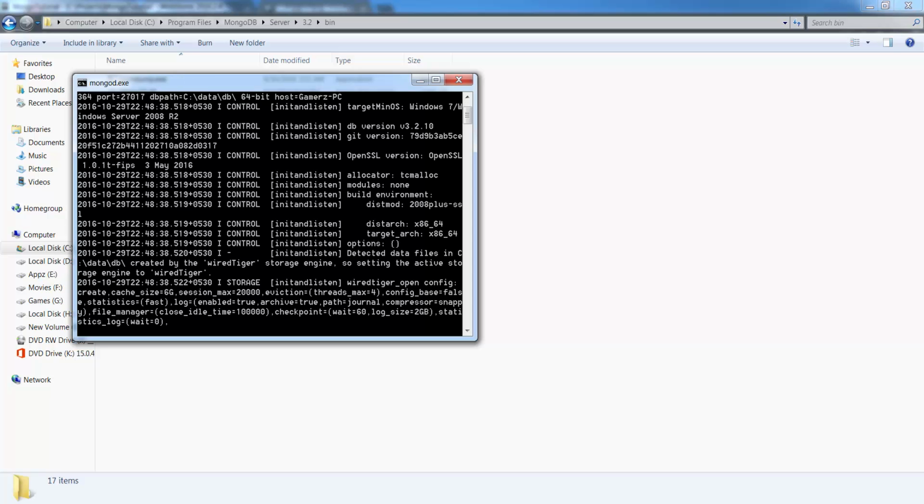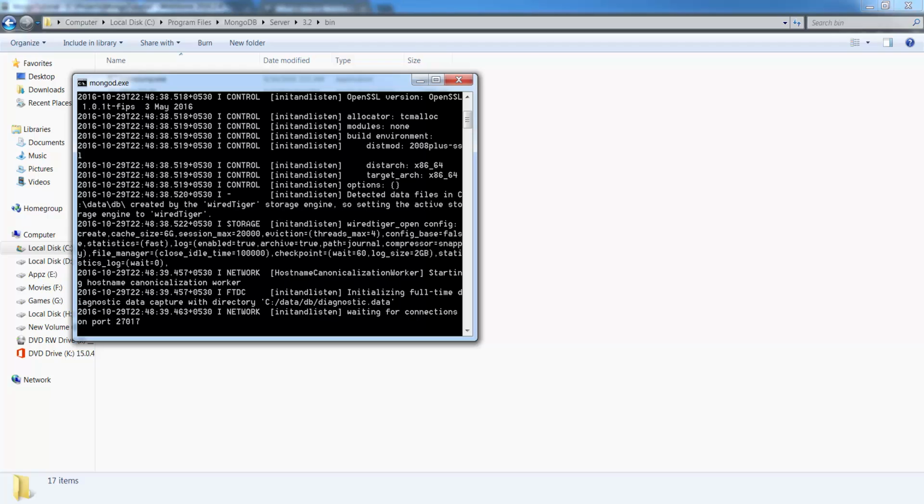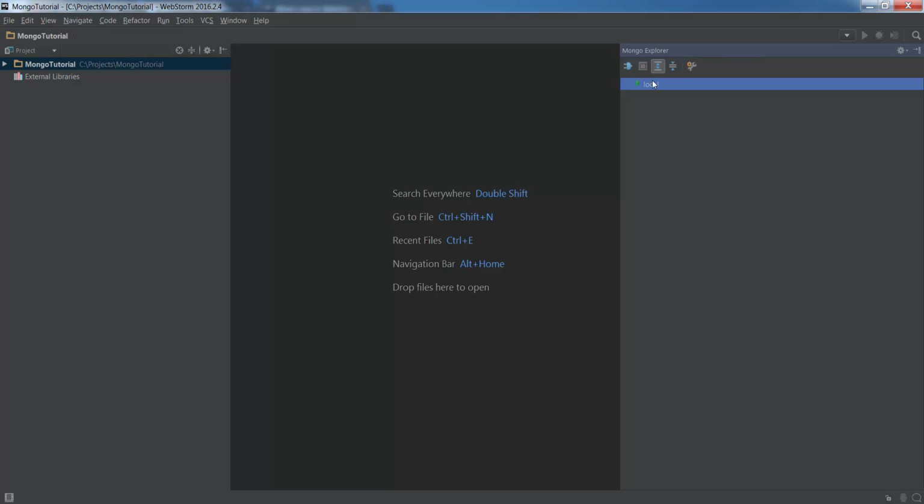Hit enter and you can see that it is waiting for connections on port 27017. During the configuration in our IDE, we left the default port as 27017. Now that we have started the service, we can go ahead and connect to our local database. Right click and click on connect to the server, and you can see that it is connected to the local server.